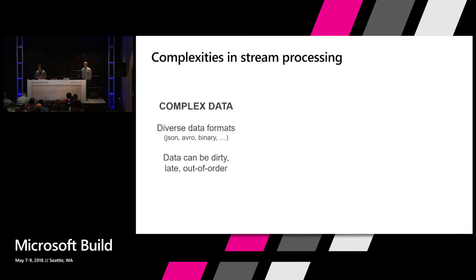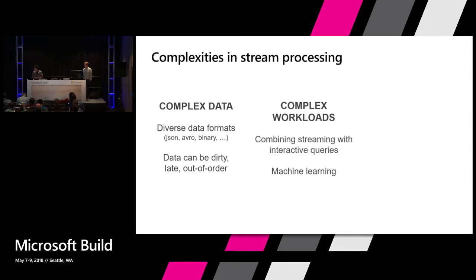They all emit data in different formats, with different frequencies, with different reliabilities, with different SLAs. Then companies go and buy other companies and merge together. Now, the problem multiplies. So you've got to figure out how to deal with this complex data. This data can come in dirty, it comes in late, it comes in out of order. If everything came in perfectly, it'd be easy to build one.